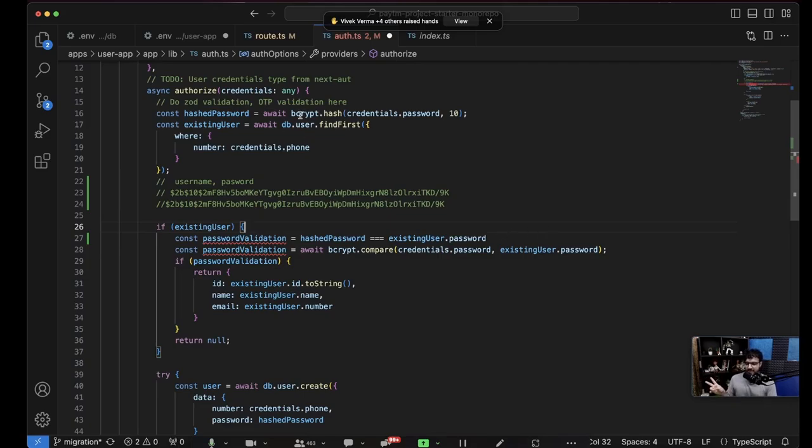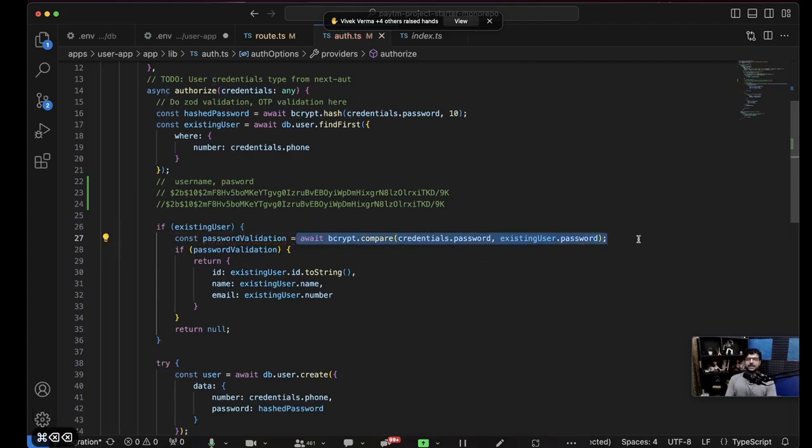And the answer is bcrypt.hash will always give you a new hash. It's not necessary that if you hash 123456, the output that you get is the same. Could be different outputs. So bcrypt gives you the bcrypt.compare function to compare two hashes, and it tells you whether or not they are the same. That is why we have to do this rather than comparing the hashes raw. We cannot compare this hashed password directly to the thing that came from the database. That is what this line does.